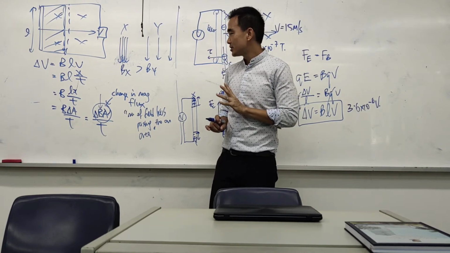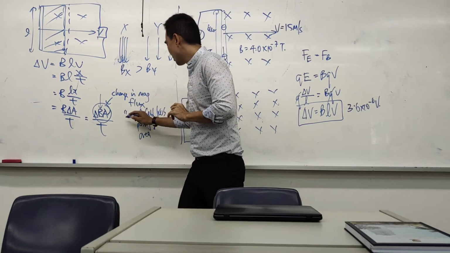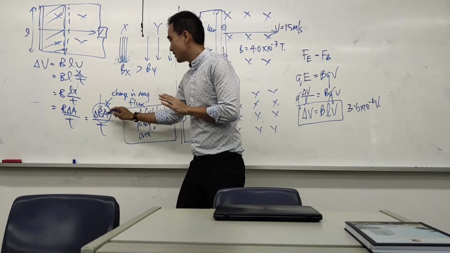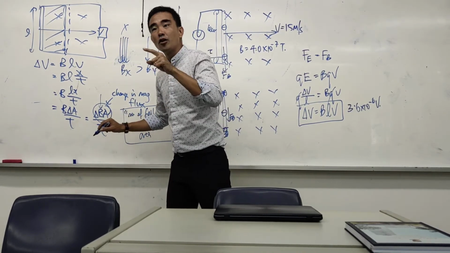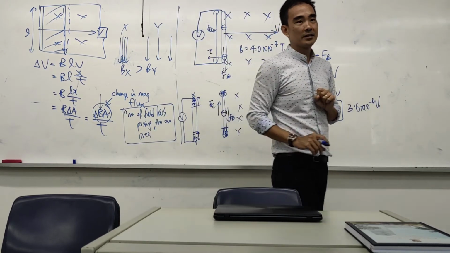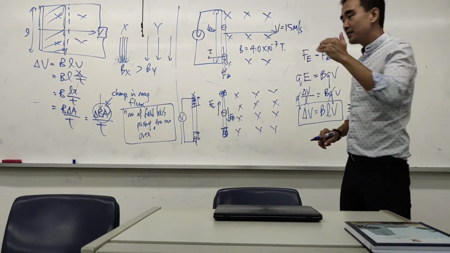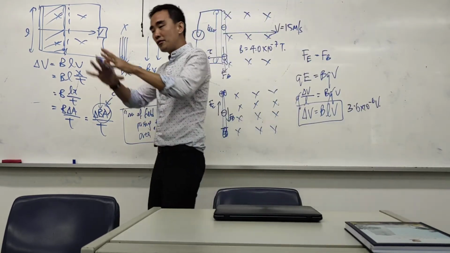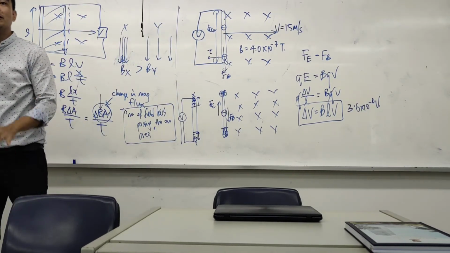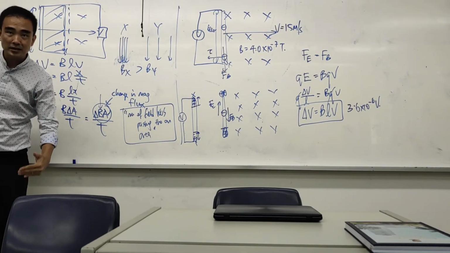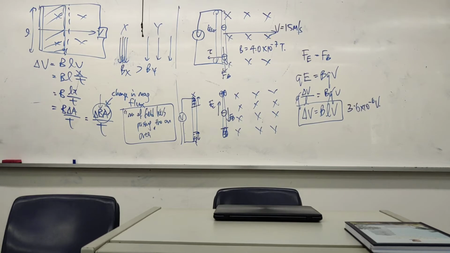You might want to just capture this point over here, somewhere near BA, and I think in your notes it says cos theta, flux linkage. In a lesson that follows tomorrow, I will give you a table to summarize the difference between flux linkage, flux, and flux density. So now I'm just giving you pockets of knowledge.